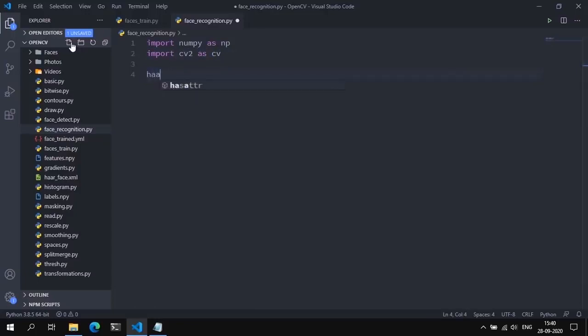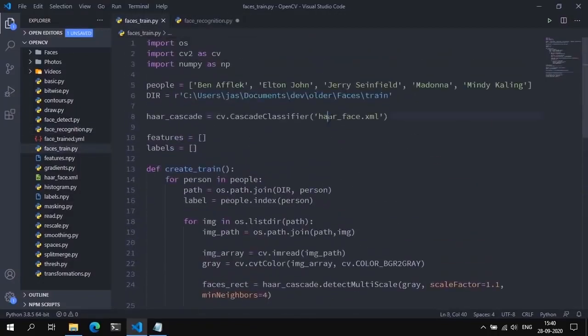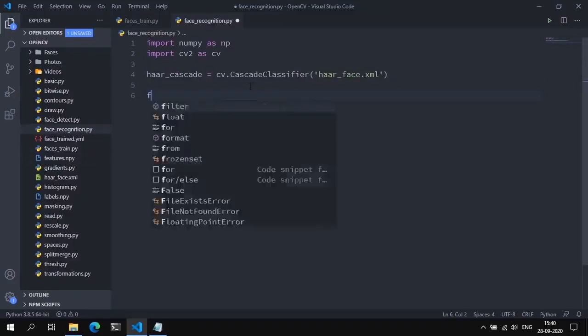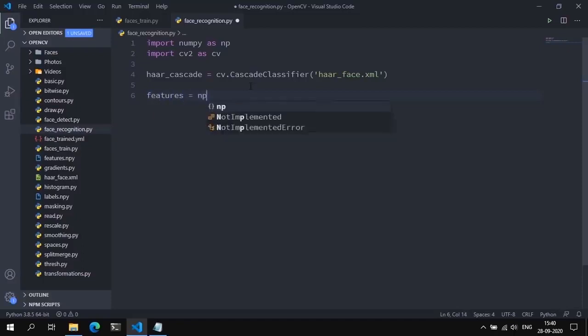We can essentially create a har_cascade file. So let's do that. Let's go up here, grab this. We can load our features and label array by saying features is equal to np.load features.npy, and we can say labels is equal to np.load, let's call this labels.npy. And we can essentially now read in this face_train.yaml file.